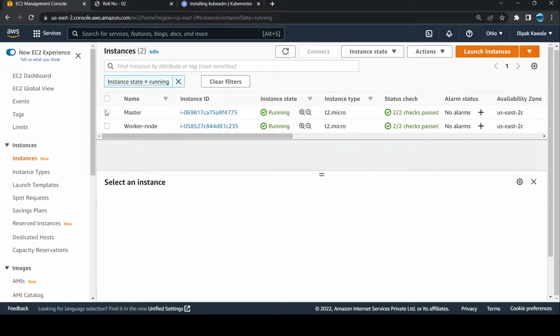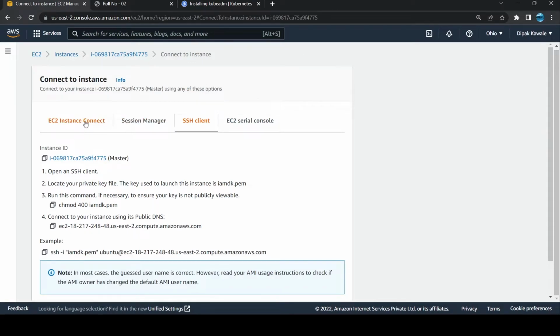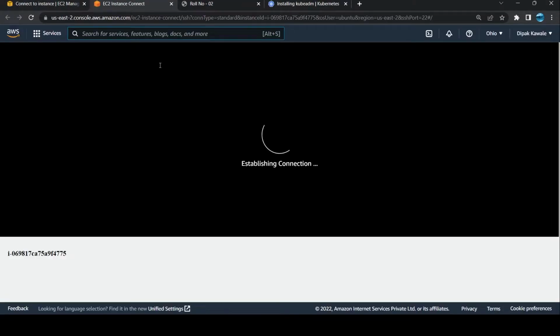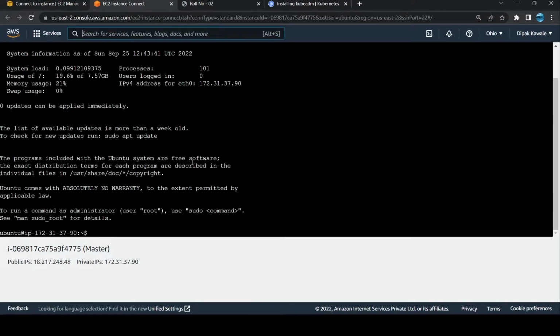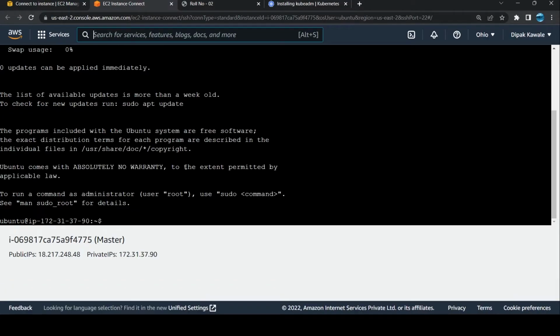So what you have to do, select this master, click connect, and now here you have to go to EC2 Instance Connect, and then connect here. AWS provides the AWS CLI for accessing this over SSH. It is establishing the connection, and for your visibility I will increase the size. This much is perfect, I think. Clear the screen.